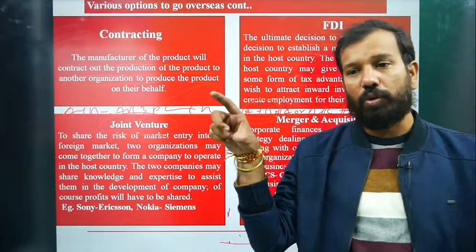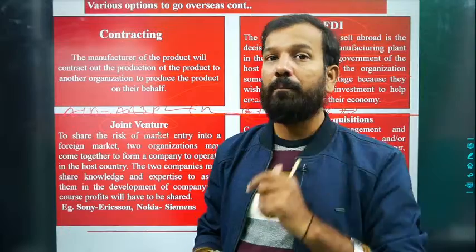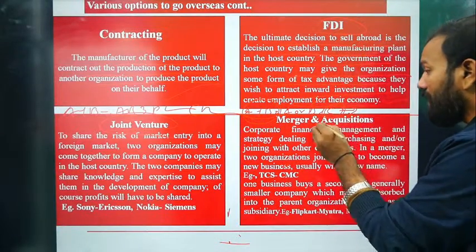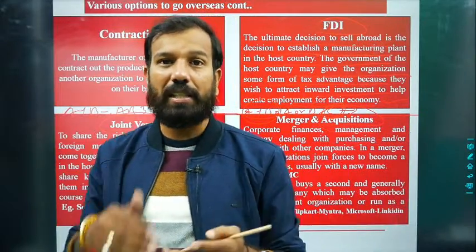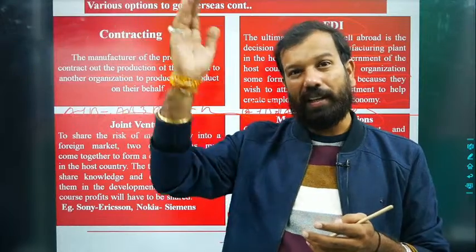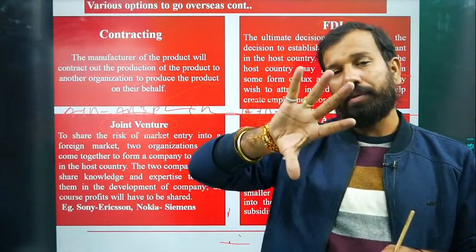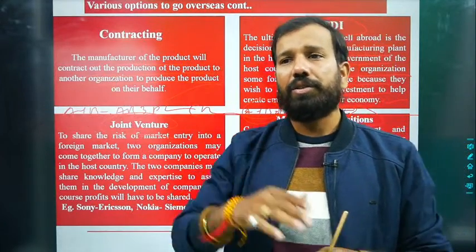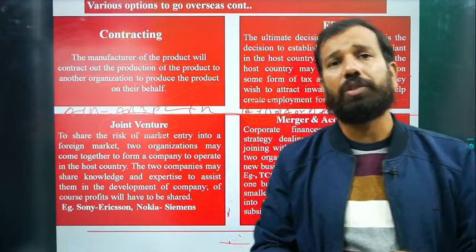If two companies come together and start working together, that is called a merger. Then lastly, acquisition. Acquisition is all about acquiring a certain person or certain companies, like Vodafone acquired Idea, Airtel acquired Tata Docomo. We have seen so many examples over the last 15-20 years. Tata Motors acquired Jaguar.